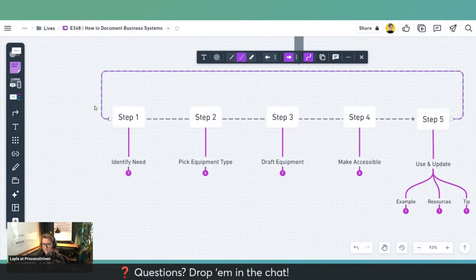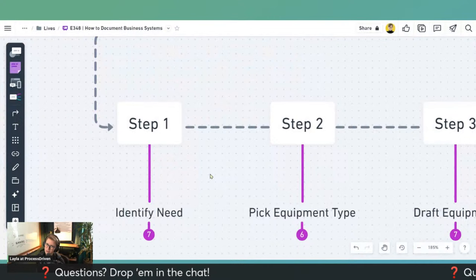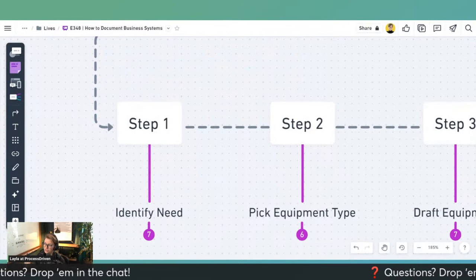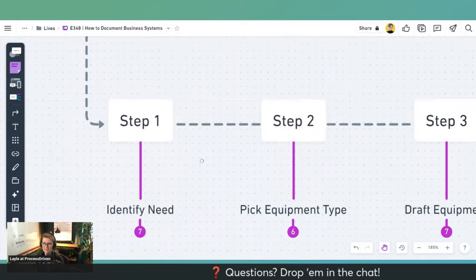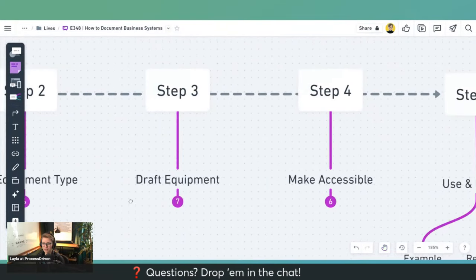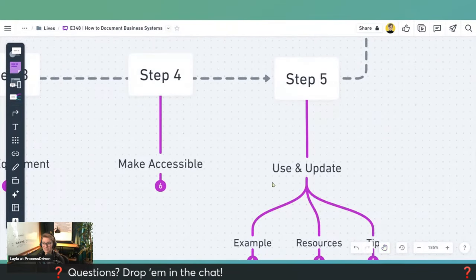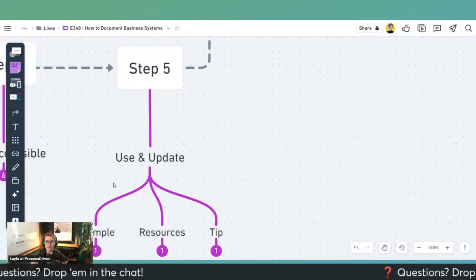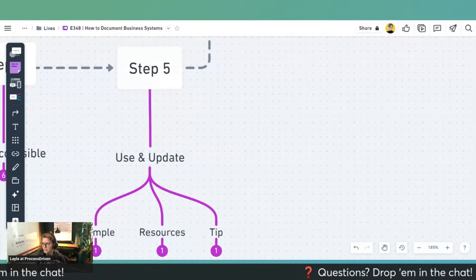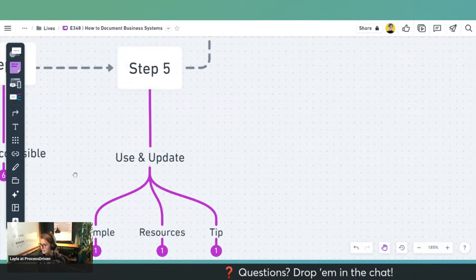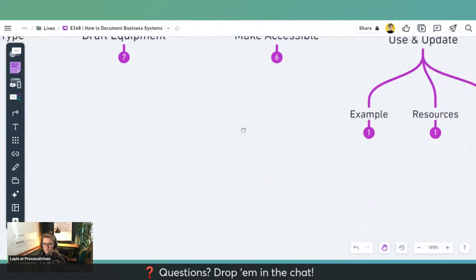Now, once we are at step five, you probably know which step happens next. I know I'm a broken record on this, but you go back to step one. Yeah. After you use it, you identify, wow, I really could use a video here as well. Great. How does that work? Okay, let's create it. Let's make it handy to use. Let's use it. And there we go again and again and again. It becomes this looping cycle of keeping these pieces up to date, just like we talked about in the chat.